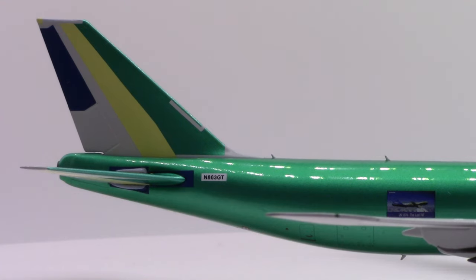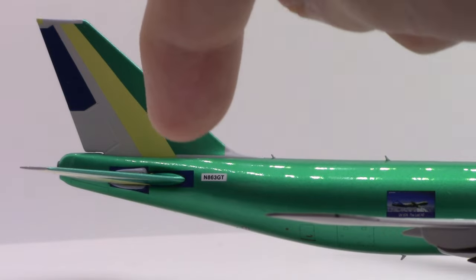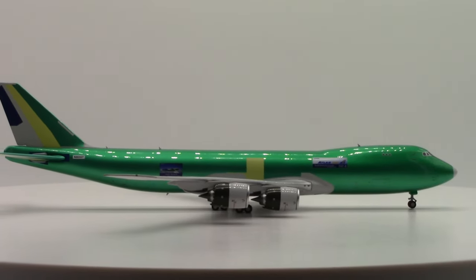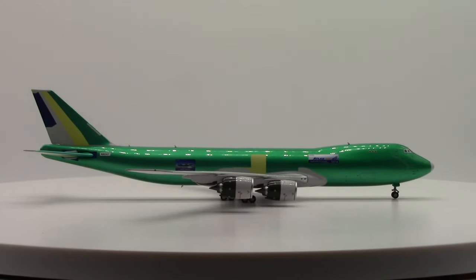Empennage also looking a bit strange with vaguely some Atlas Air reminiscent colors there, but also some of the anti-corrosion paint visible there on the leading edge of the vertical stabilizer, also evident on the horizontal stabilizers. Can't quite see the upper or lower faces of them, but we have got the same colors on the horizontal stabilizers as well, absent the blue, however, so just green and yellow there. And then you can also see the area where the horizontal stab can trim, so this can deflect down and up relative to what the pilots are demanding from the trim system. Also, the autopilot's going to be operating that way. So here from the starboard side, some really cool details and plenty of things that you won't see on a fully finished 747.